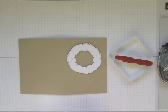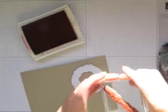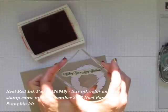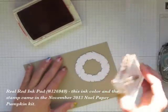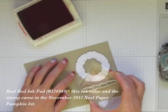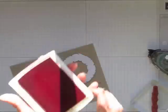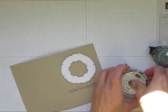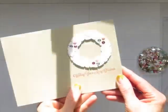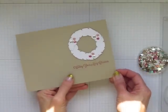Do you remember this one? It was literally a year ago, November of 2013, wishing you a Merry Christmas. So yes, hang on to those stamps. You can use them over and over and over again. And now, look at our wreath card, looks even more fabulous. Grab our sequins again. And there's our finished card. I gotta keep it out of the sunlight so you can see it better.